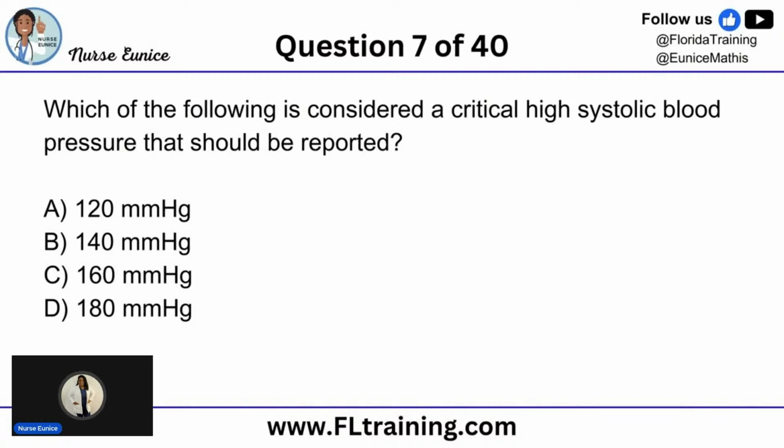Question number 17. Which of the following is considered a critical high systolic blood pressure that should be reported? And I expect everyone to get this one right. So is it 120, 140, 160, or 180? Revealing the answer in 5, 4, 3, 2, and I don't see any answers yet. Let's see, maybe my computer's going slow. There we go. Now we have answers coming through, and you all are absolutely correct.